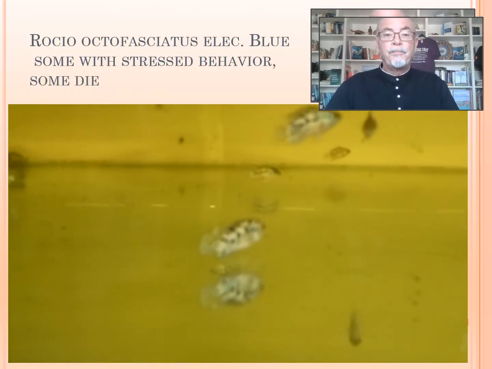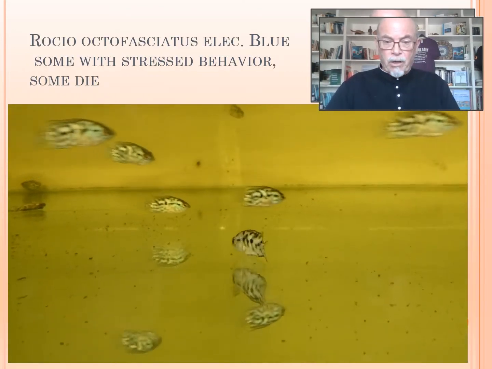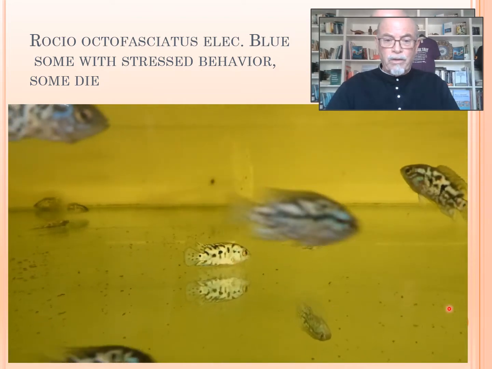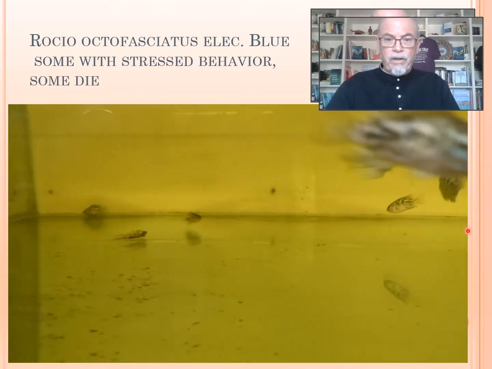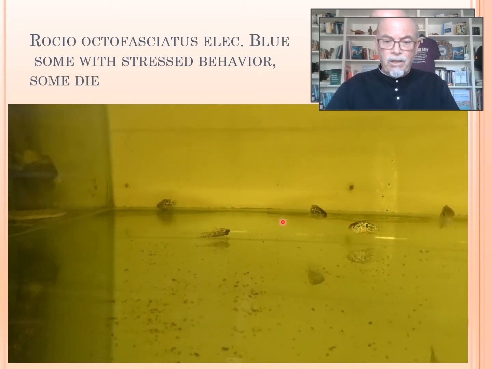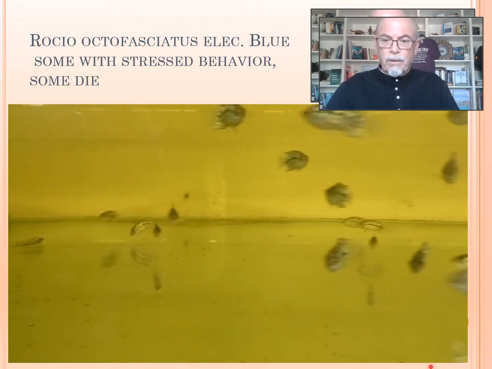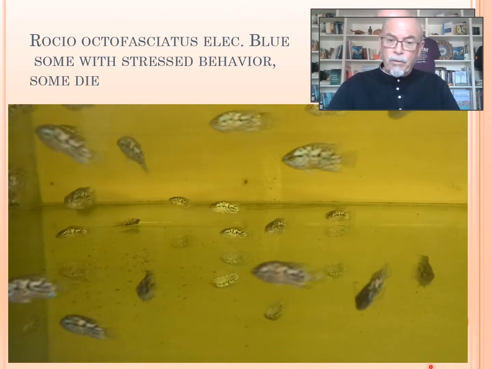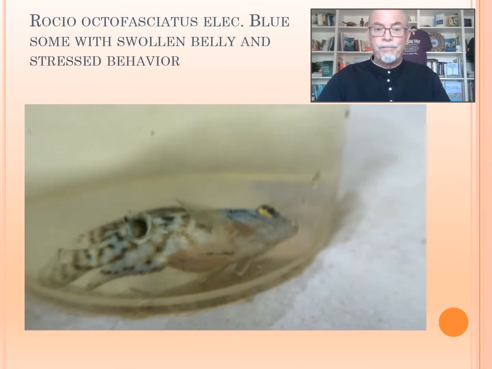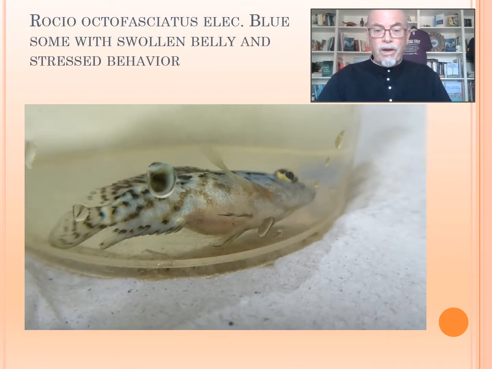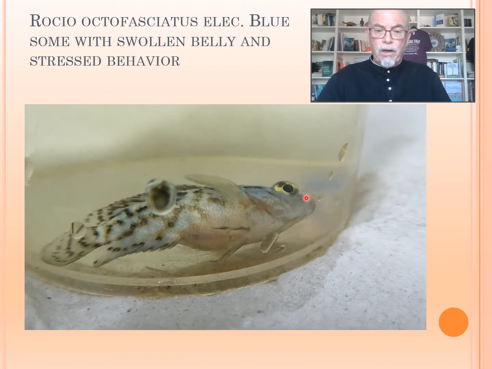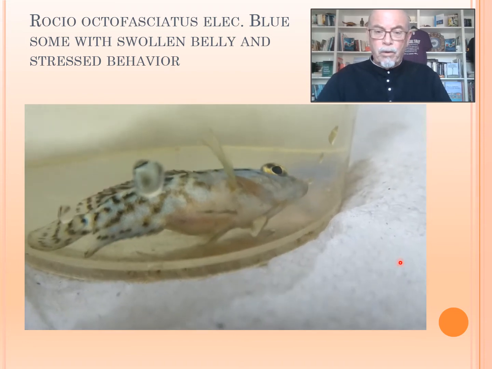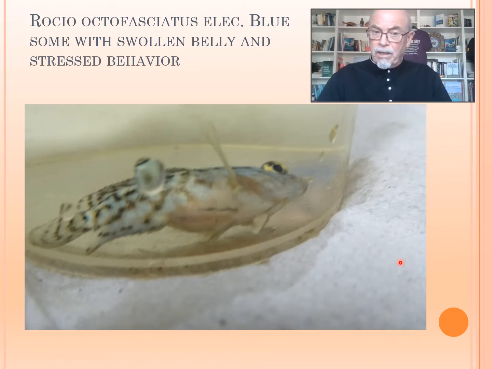The Rocio octofasciatus here in the aquarium. You see here one skinny one, a little bit wasting away, is stressed, and look, some already died here. Here's one other one which is wasting away, and other ones look still pretty okay, but there is a problem going on, and the weak ones die first. That's why we have to start checking the fish as soon as possible. We pulled one out and saw one had a big swollen belly, and look, the respiratory behavior is poor, he's dying. That swollen belly is a possibility, a disease that caused that.